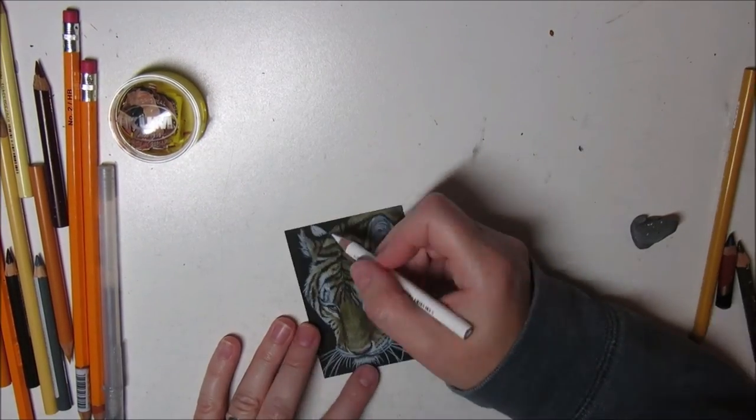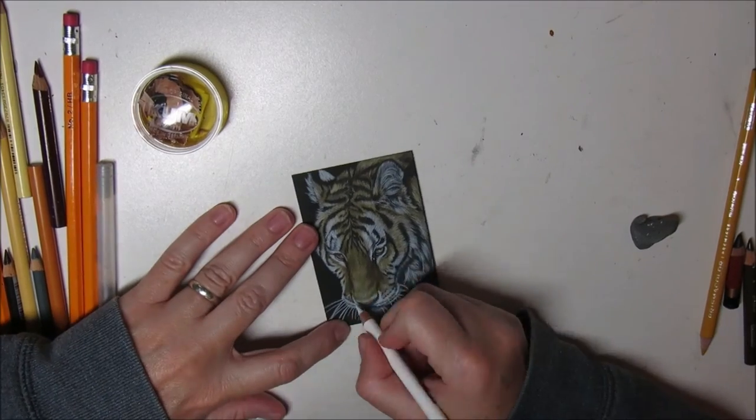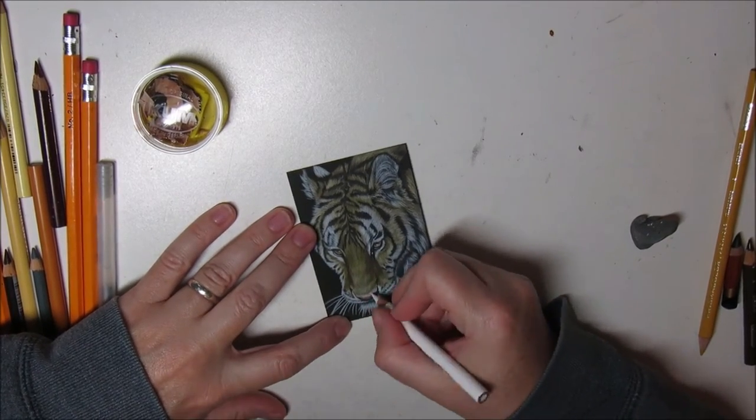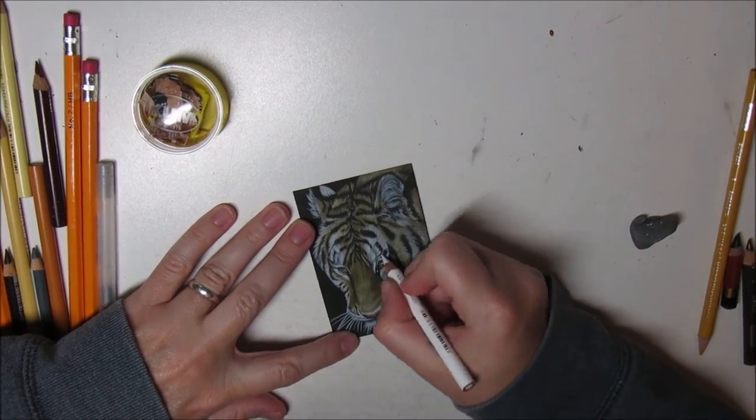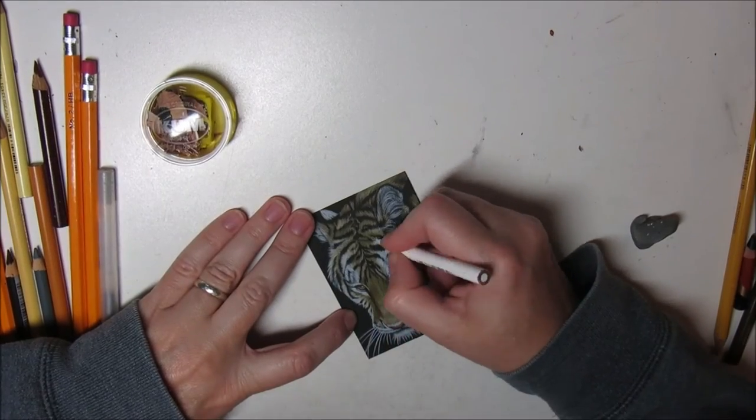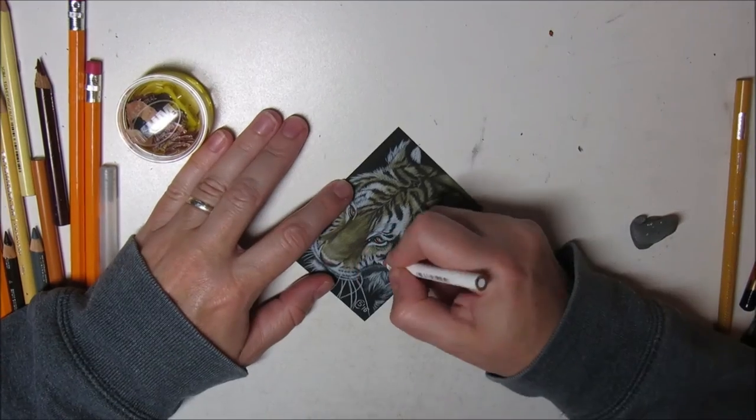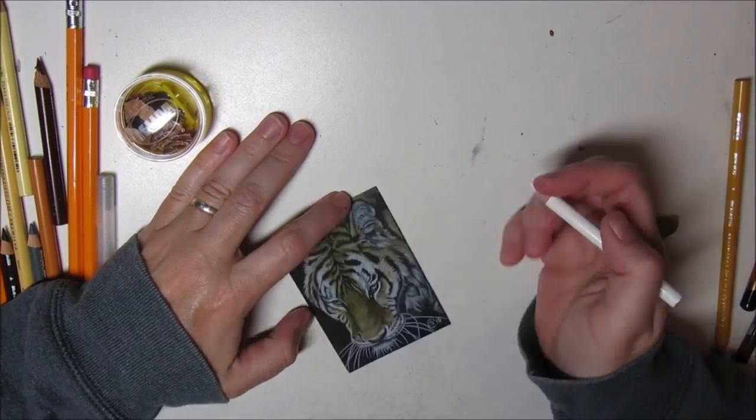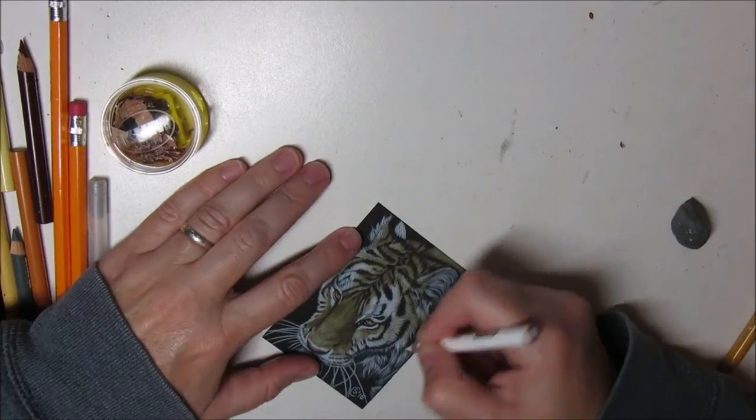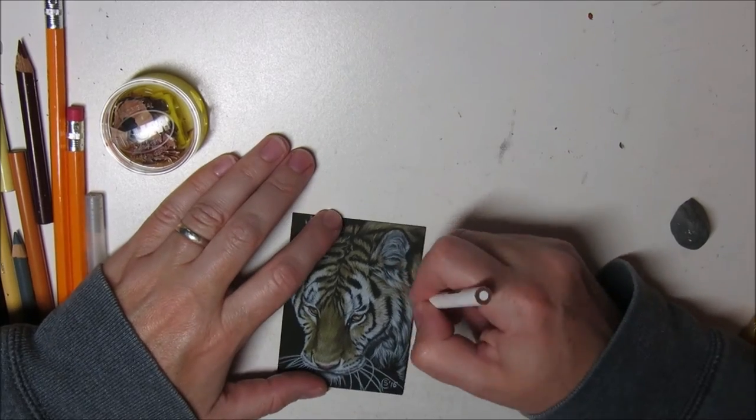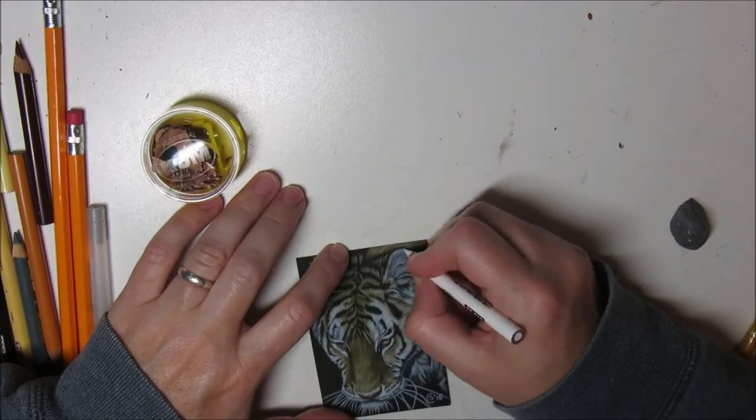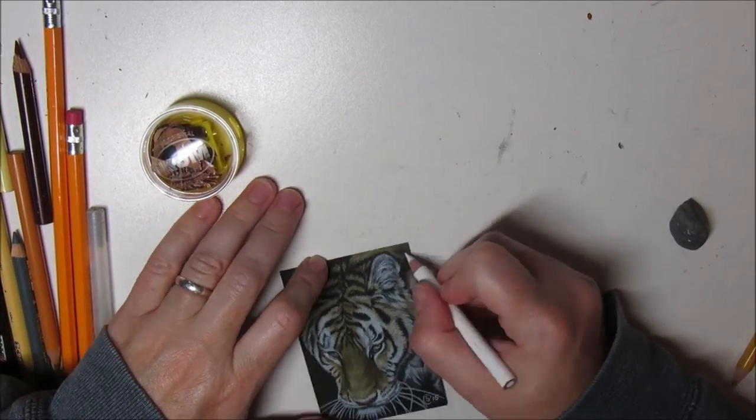If you've pushed too hard on your pencils too early and you end up not having enough grip for more layers, you can always use a fixative to add a little bit more texture to your paper and you'll be able to add another layer or two before you call it quits. I hope that you enjoyed this video and that you learned a thing or two. I'll see you in my next video, bye!